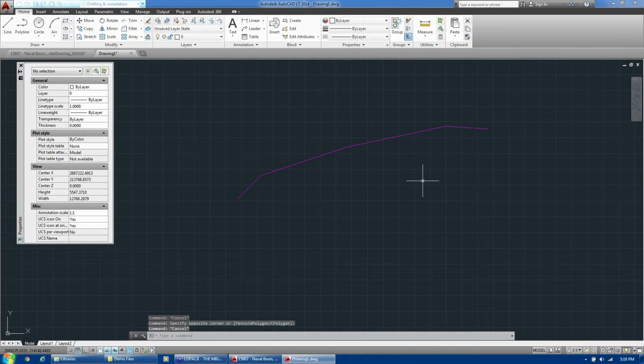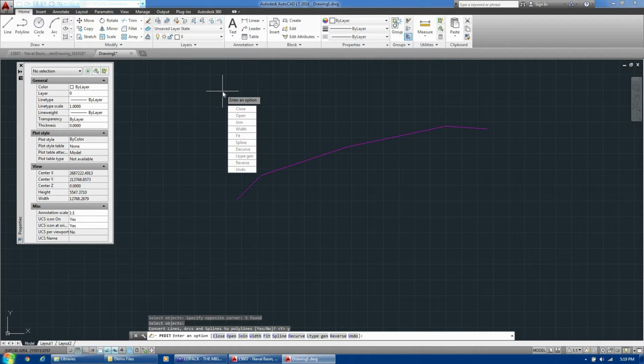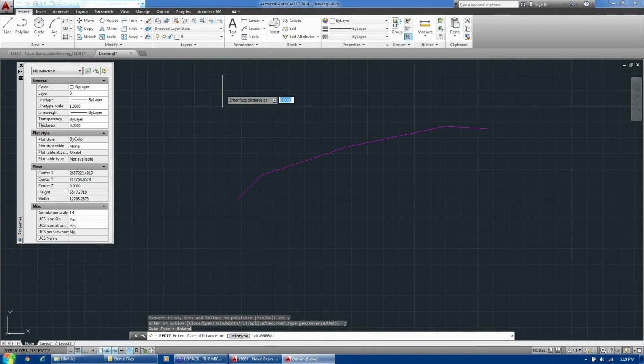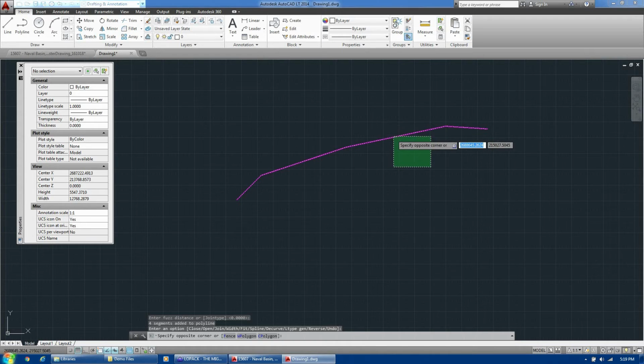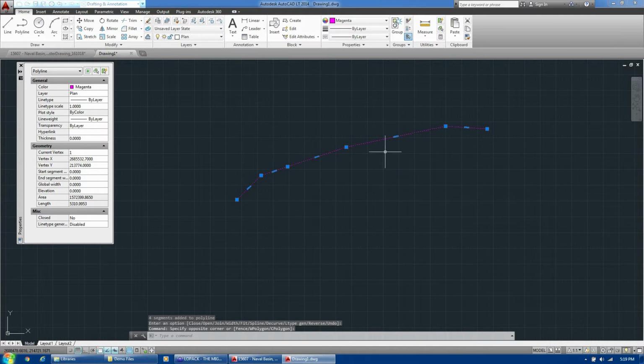In order to fix that, if you have lines, is the pedit command, or you can simply type in PE into your command window. Then select M for multiple if you have multiple lines you would like to convert, and then enter. And then it will ask you if you want to convert to a polyline. You click Y for yes, and it's been converted. Now if you have multiple lines that are touching that you want to connect together, you can simply hit J, and then it'll ask for the fuzz distance, and if they're touching, that would just be 0. So just hit enter again, and then enter one more time, and now it has connected all three of the lines into one polyline and converted it.